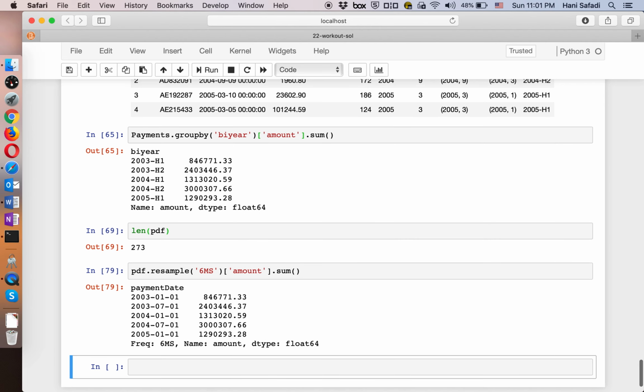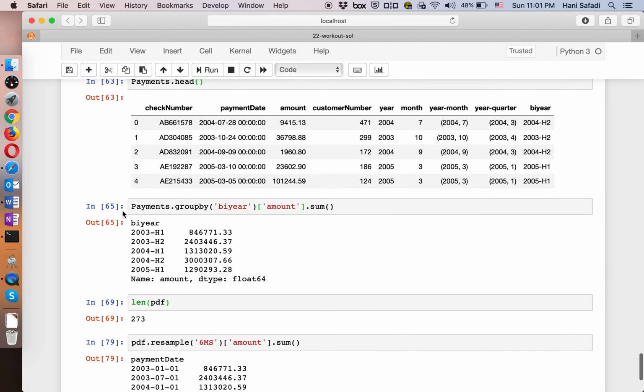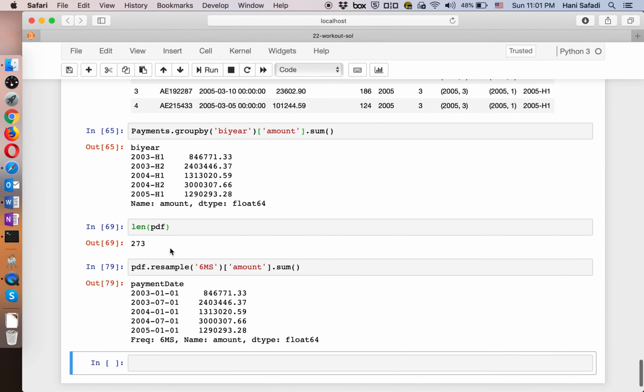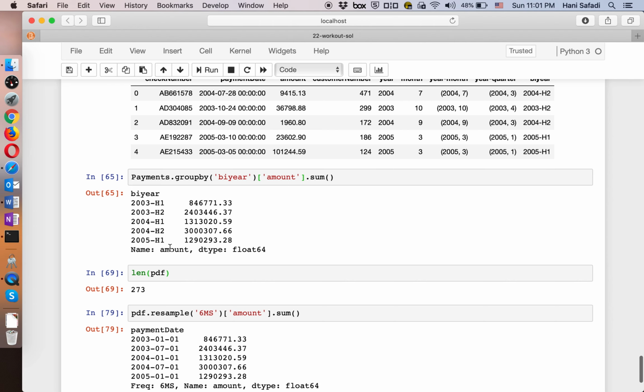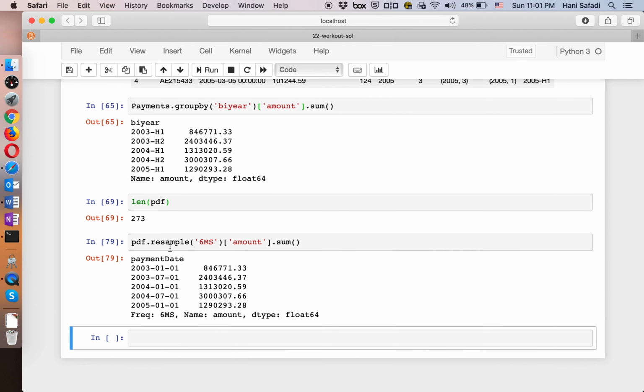So if your data has time and dates, those operations are very essential and very powerful. They give you much more return on your money compared to what SQL or other tools offer to manipulate dates and times.